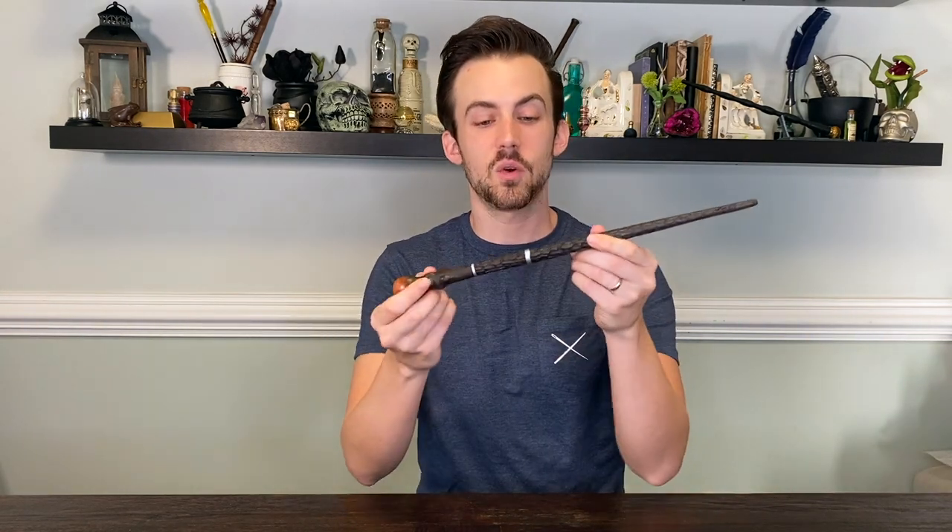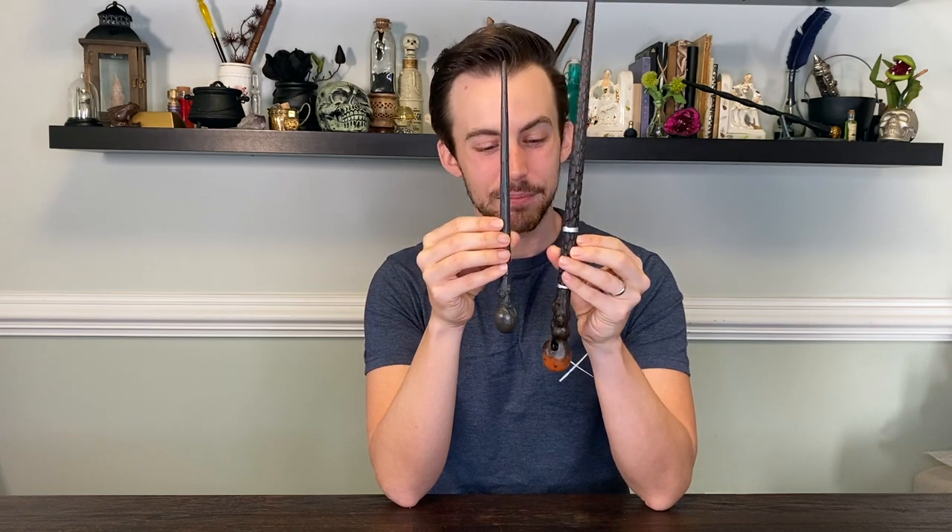The next one is the wand that's actually marketed as Moody's wand now — the one you can currently buy from Noble Collection. I actually got this one from Wish.com, where there are a lot of wands available at lower prices, though shipping takes longer and quality can vary. This one I'm really happy with. It's much bigger than that tiny first one but has a similar design — still with the knobby area, a knob on top, but much more bark-like texture, with two silver bands on it.